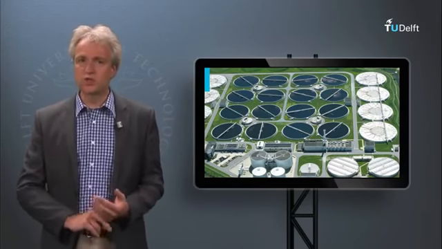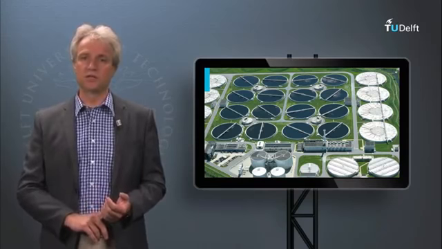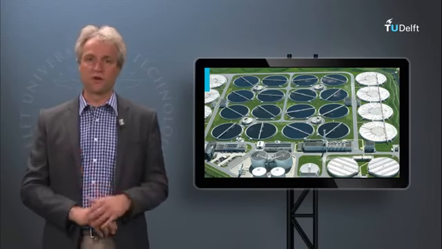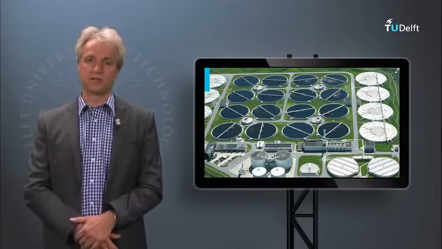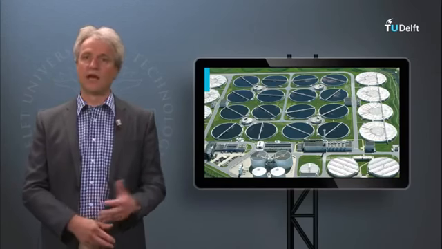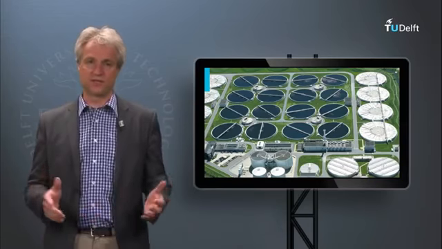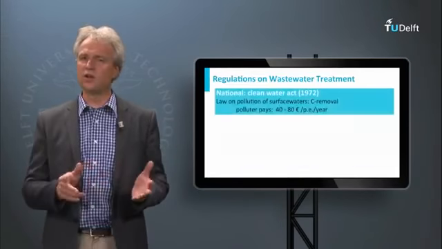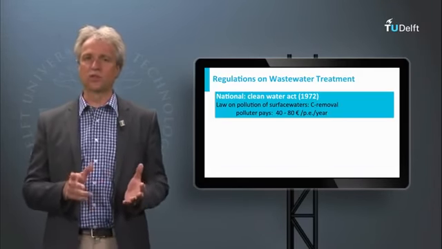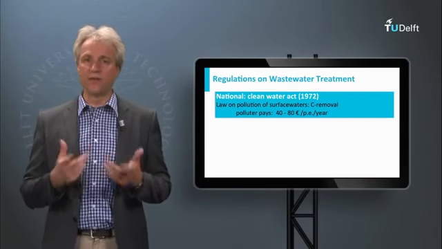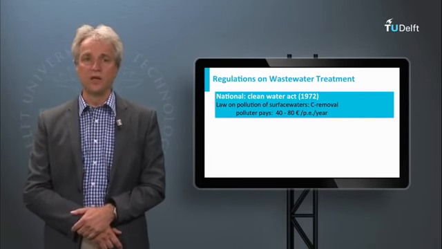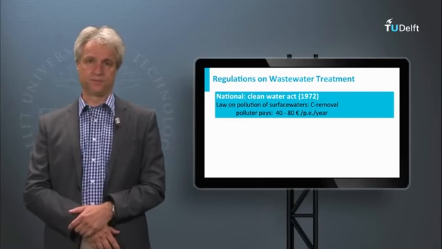The obligation to treat the sewage up to standards prior to discharge follows the deplorable state of our surface water in the 60s of the past century. Lifeless surface waters were common and species diversity was at stake. Only in the early 70s, the Clean Water Act was approved by our government, and from that time onwards it was forbidden to discharge without treatment.